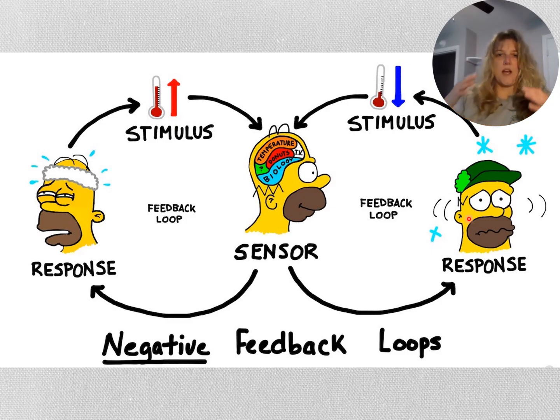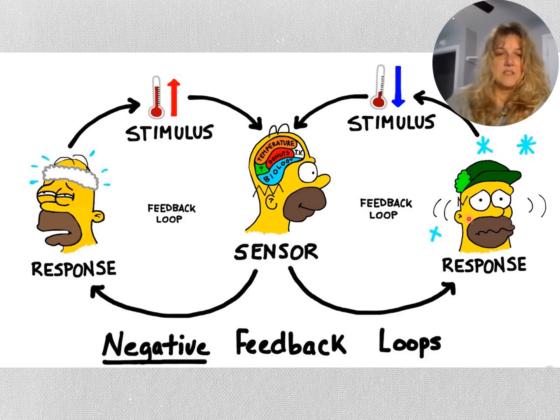So think about it in your house. You have the temperature gauge on the wall. If you set it for the air conditioner to kick on at 68, and the temperature in the house goes to 69 or even 70, that gauge on the wall is going to say, nope, you're getting too hot, and it's going to turn the air conditioner on to bring it back down to normal. Once the room gets down to 68, your air conditioner is going to cut off. It's opposing the stimulus, so it's giving you that negative feedback.